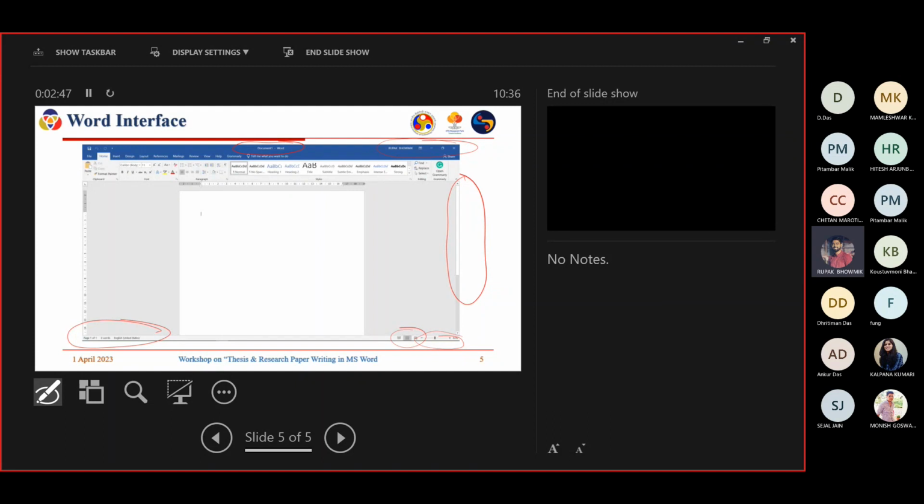Then if you are having multiple pages at a time, if you want to view multiple pages at a time, you might get scrolling bars at this position also. Okay. So then you have this roller, one is the vertical roller and the horizontal roller.